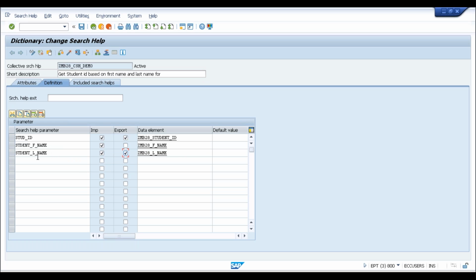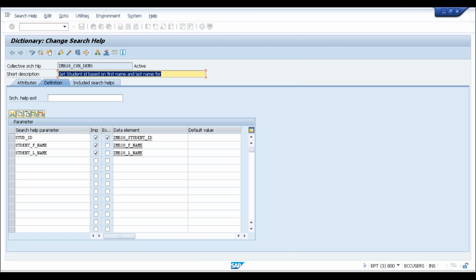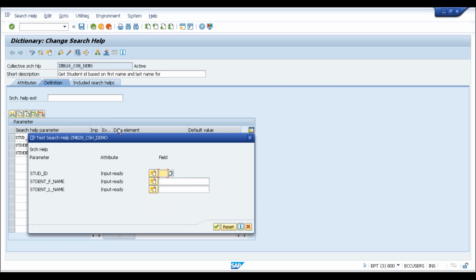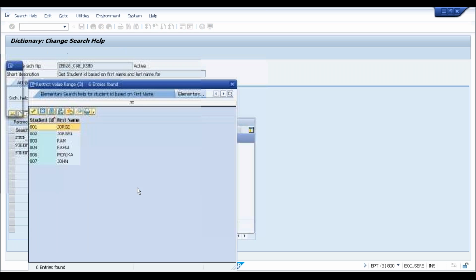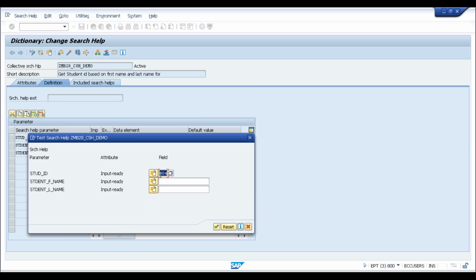So for the second parameter also you can disable, so that you will not get the last name and the first name also. You will get only the ID. So very good. Click on this OK, and come over here, press F4 and just select the 4 this time, and you can see only the 4 is coming, right? So this is how you can do it if you want.